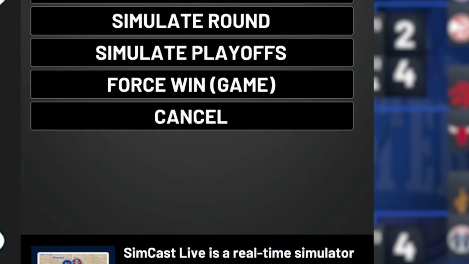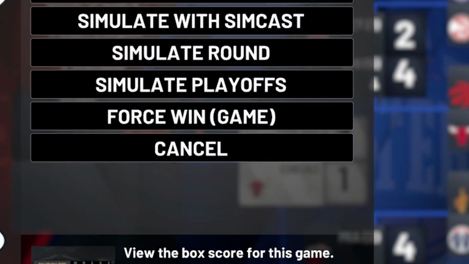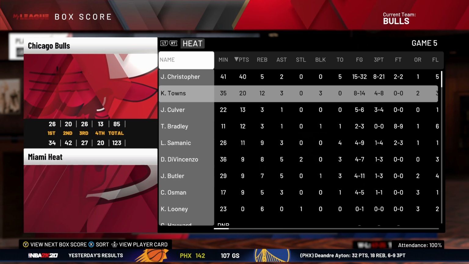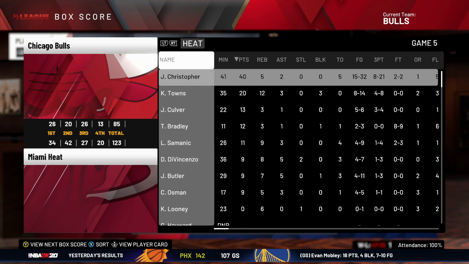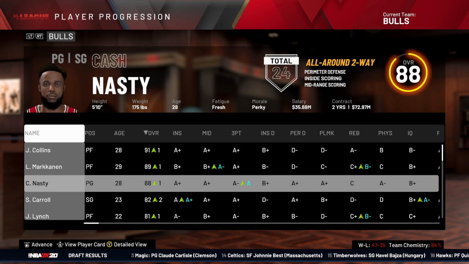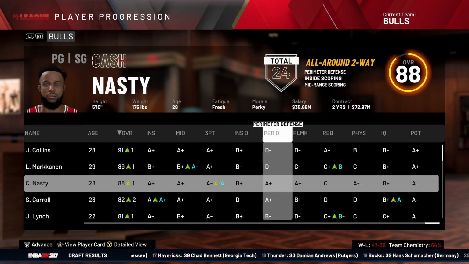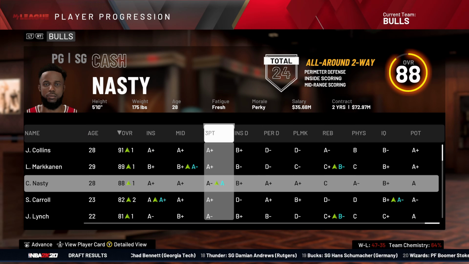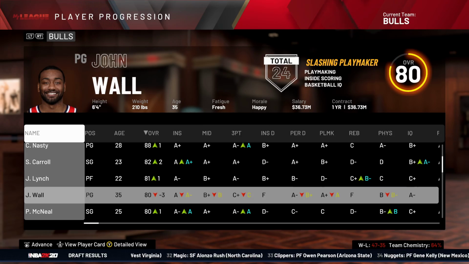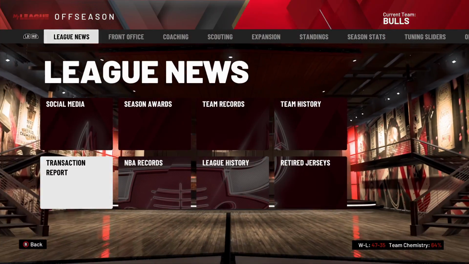So far, so good. Up against Miami in the conference finals, 3-1, and we lose 4-1. Oh, they got Cat, Culver, whoever Josh Christopher is. The Heat win the championship. Here's Cash's playoff stats. Cash is an 88 overall. So far, it's been a pretty accurate career for him. He's just kind of playing how I imagine he would if he was in the NBA and that caliber of a player. He signed John Wall for no reason at all. On to season number 7.